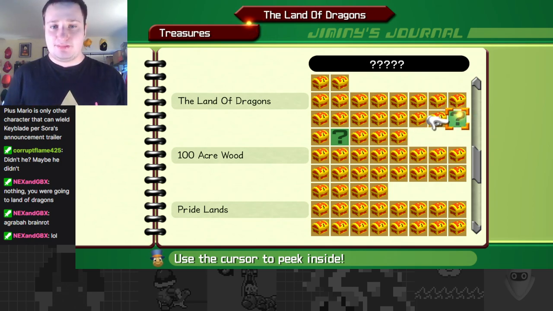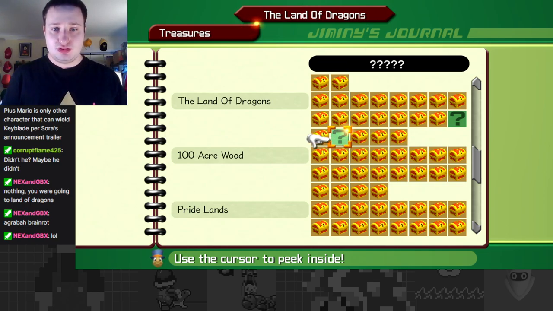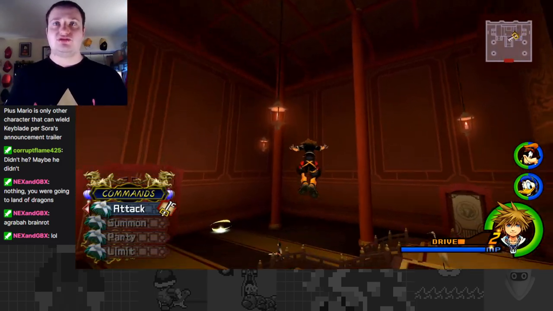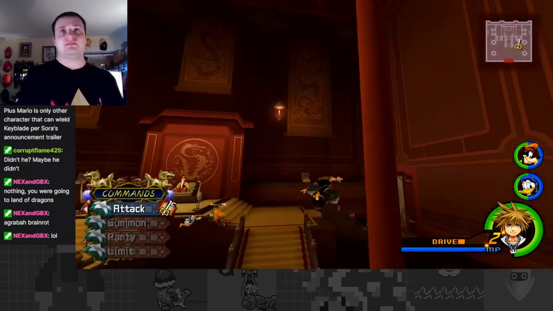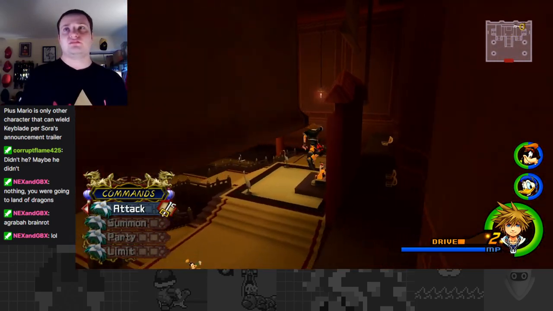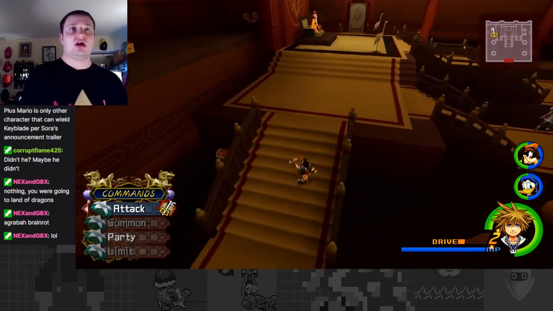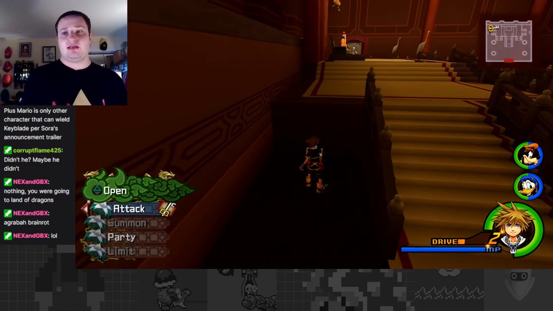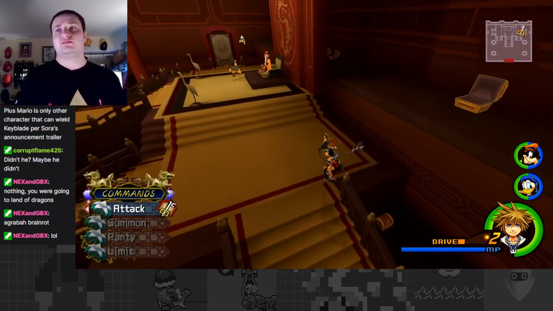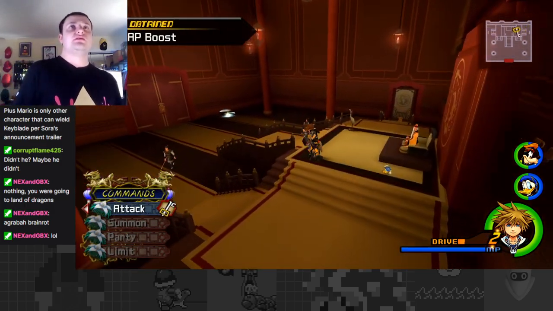Oh, wait, yeah, there's an AP boost here. And... Huh. How could there be more treasures here? True, Agrabah brain rot. There's like nothing in this room. I open all these chests. Oh, you sneaky. Sneaky, okay. Damn. Thank you, Wiki. Let's go.